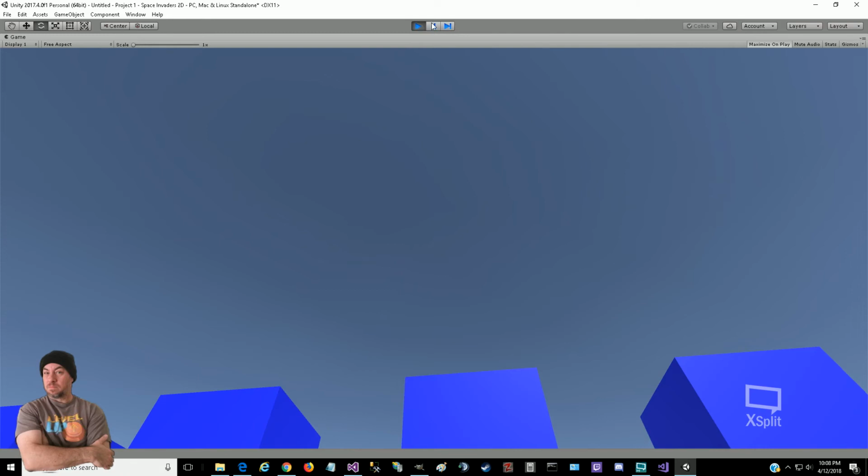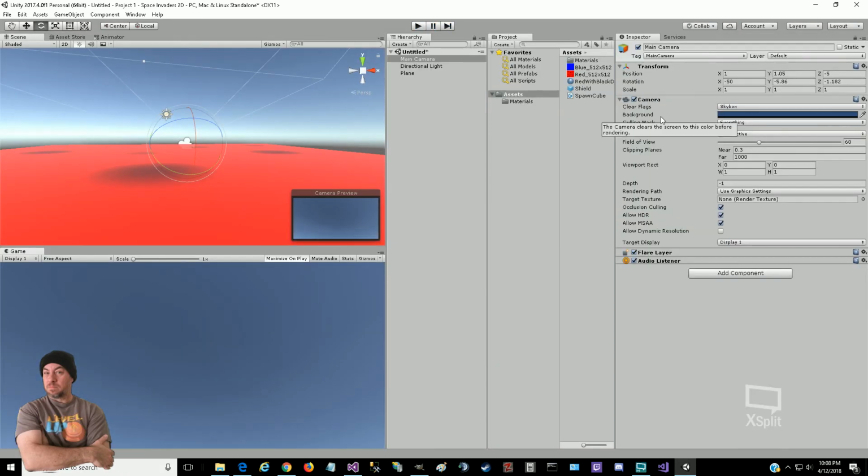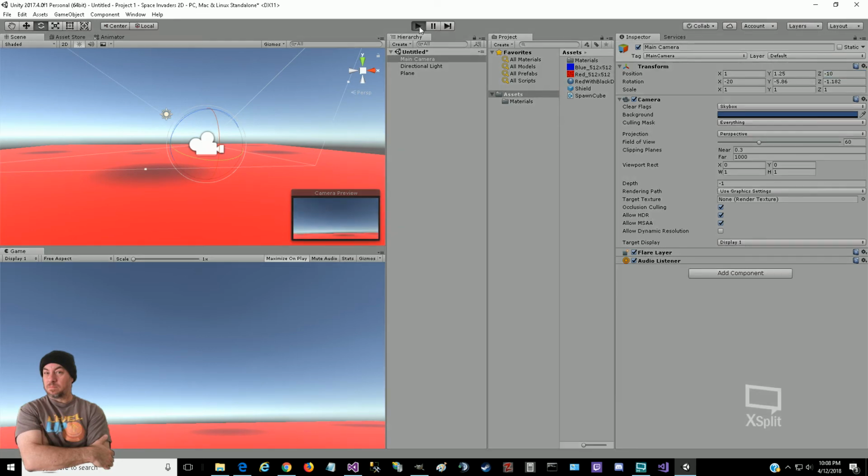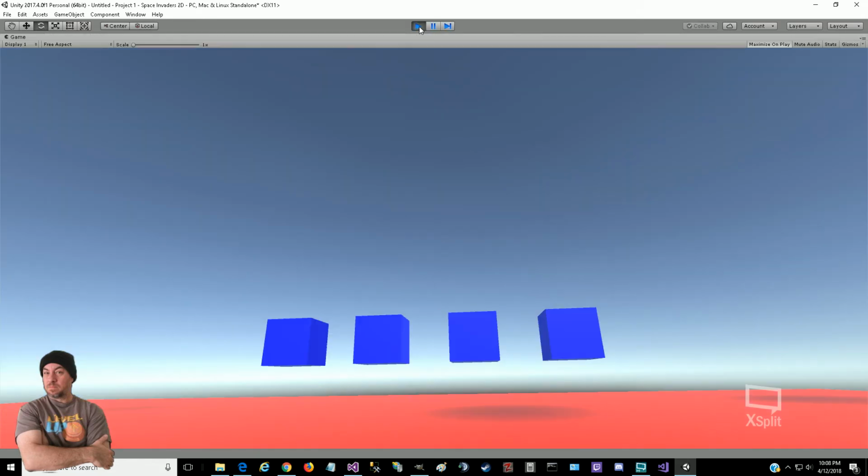Oh, it's going to be a tough angle there. We may need to just back it up like we had it before. Let's go -20 with a Y position of 1.25. See it -10. Let's leave it at that for now.